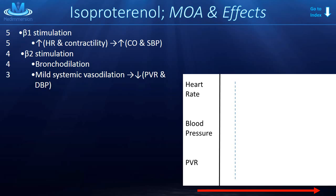Next is the beta-2 stimulation. Isoproterenol used to be used as a bronchodilator in cases of asthma, but it's not used as much anymore since we have albuterol. Why did we stop using isoproterenol as the go-to drug for asthma? Because albuterol is selective for the beta-2 receptors, meaning albuterol has fewer side effects. If you gave someone isoproterenol for their asthma, they would have bronchodilation but also undesirable cardiac effects.